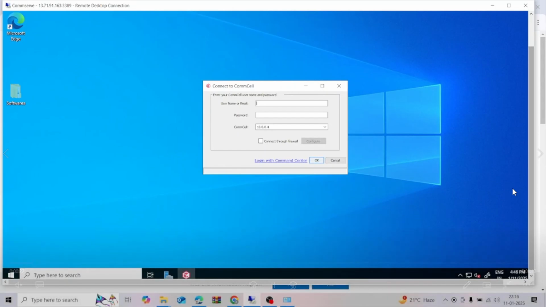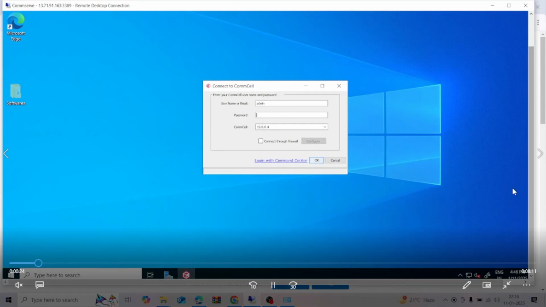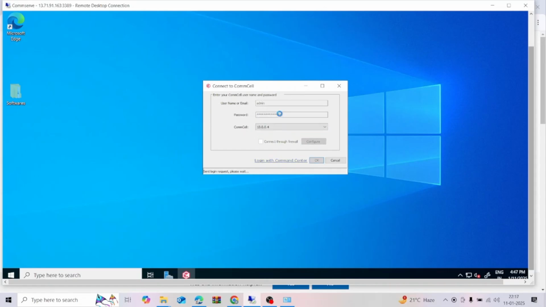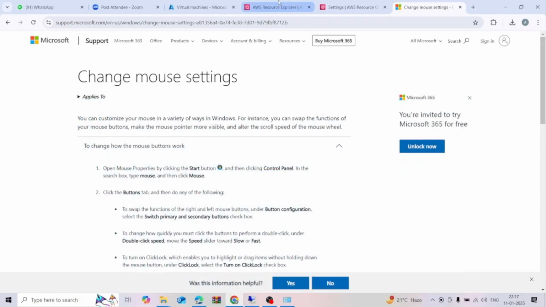Okay, log in to that. Okay, I think I gave the incorrect password. So we are using the same admin user.